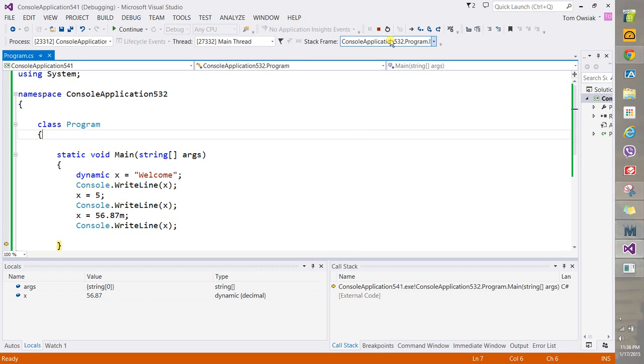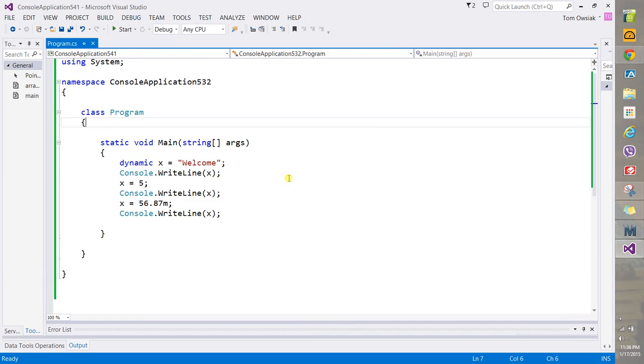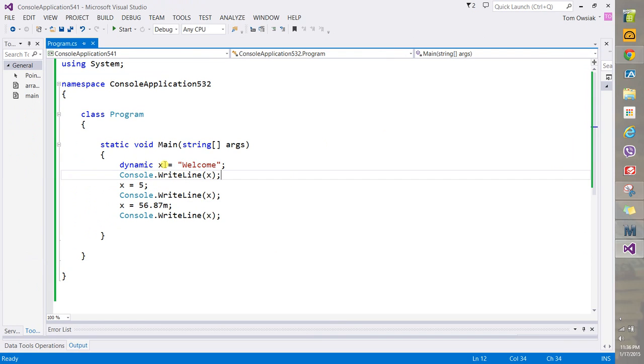There you go. So the benefit of this type is that, as you can see, you can have a single variable like x and it can take on different types the way I've shown you here, and the system's smart enough to be able to resolve those and still not cause the application to crash and so on. Okay, so now you know about a new data type, dynamic, and that is it.